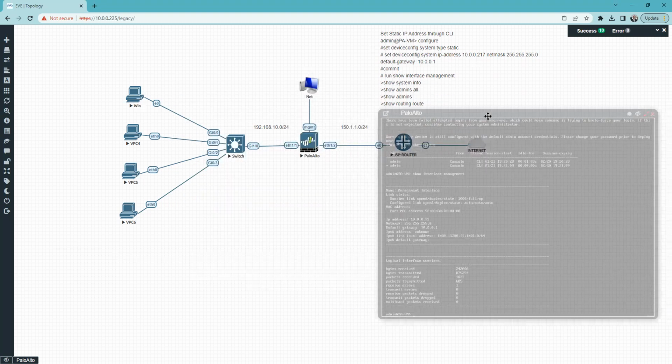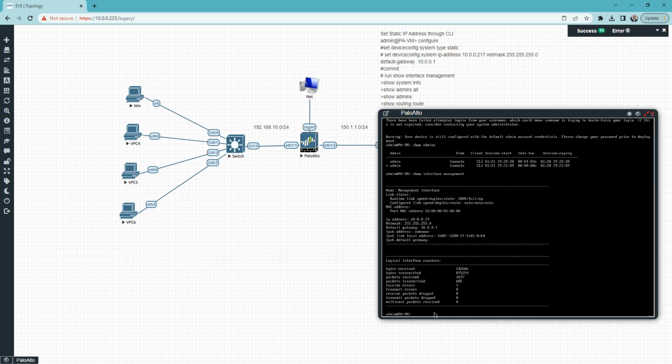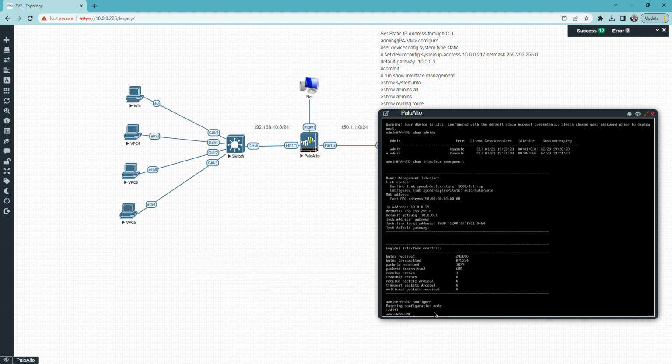It's very, very simple. The next thing we do is configure. Enter. Once you type the configure command and press enter, it will take you to configuration mode.